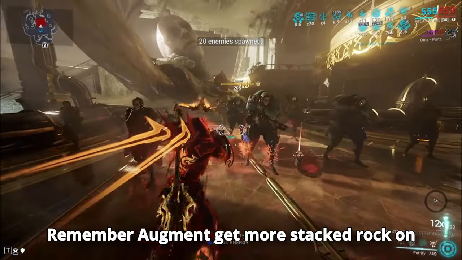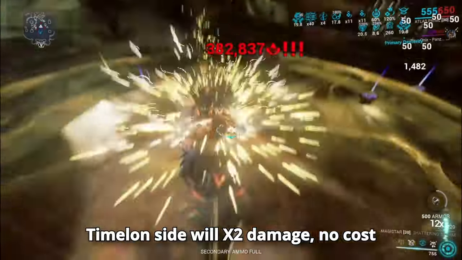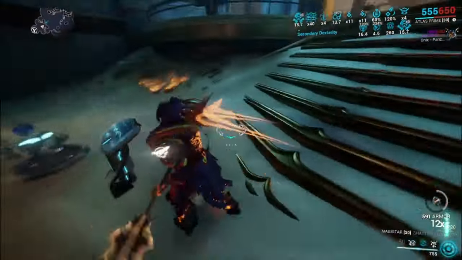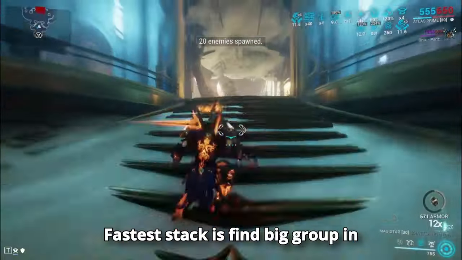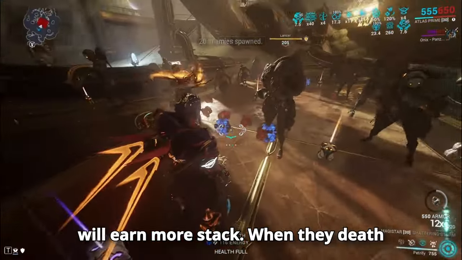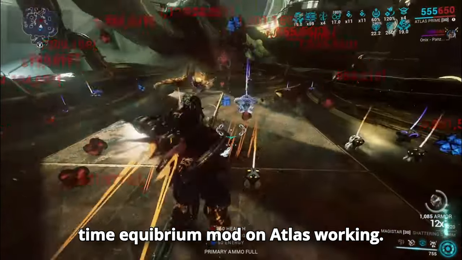Remember, the augment gets more stacked Rumble. When you get 1500 armor, at that time Landslide will do x2 damage, no cost energy and x2 casting speed. The fastest way to stack is to find a big group of enemies, use your skill 3, and slam will earn more stacks. When they die they will drop orbs for energy and heal, that's the Time Equilibrium mod on Atlas working.